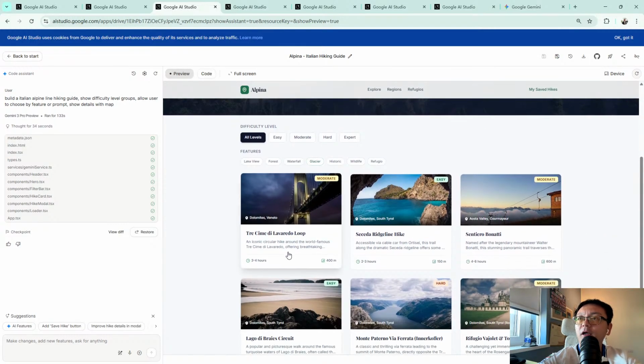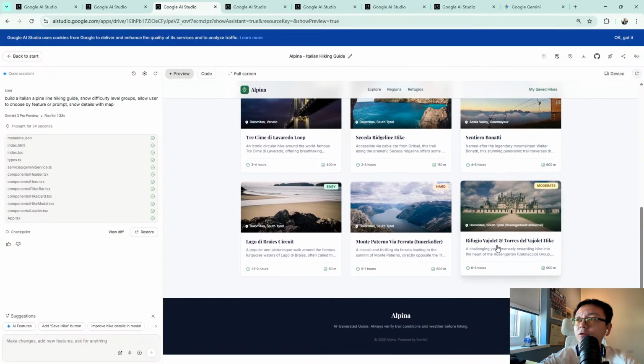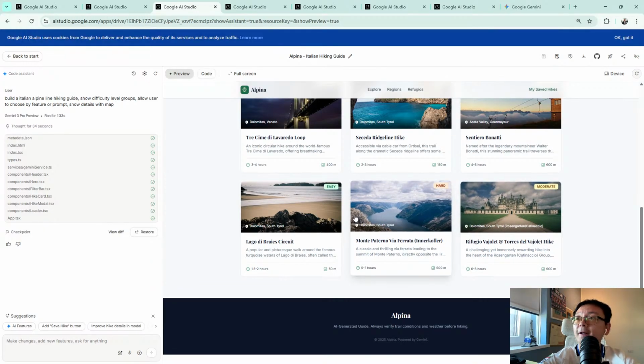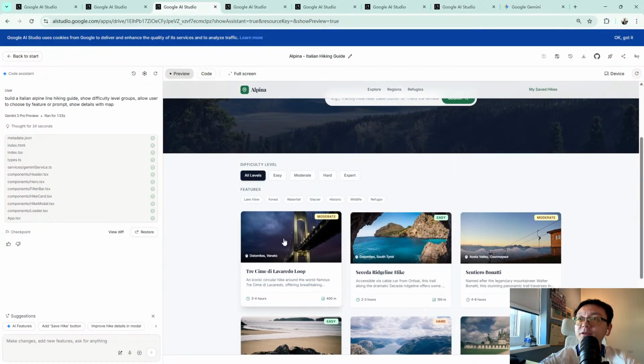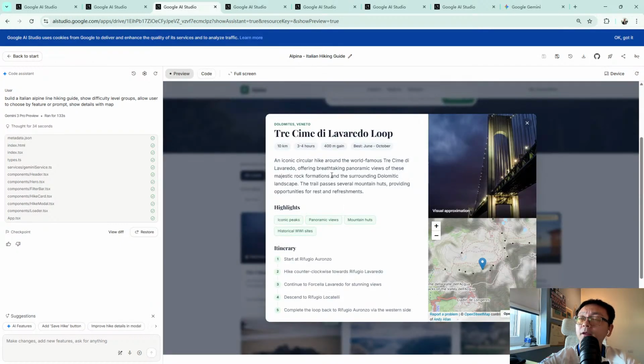Okay, for example, like the Cime di Lavaredo, this loop, I know it is in the Dolomiti area. It is quite famous. And there are also other suggestions. Of course, like this one, I don't know. There is a super huge castle, which is quite rare in Italy. I'm not sure if this picture is right. Yeah, but let's take a look at this one. The first one, the Cime di Lavaredo, this ring.